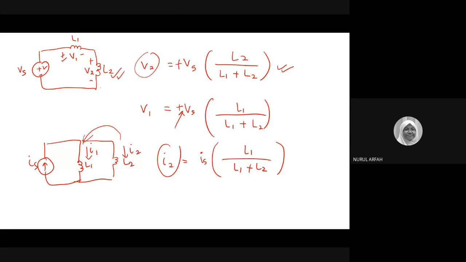Okay, and the sign, this is going up and this is going down. The current source here will branch out to I1 and I2, since they are in the same direction, it's going to have a plus. What about I1?